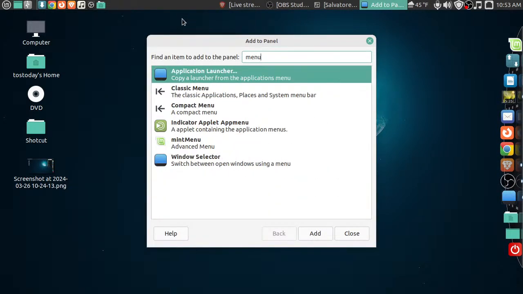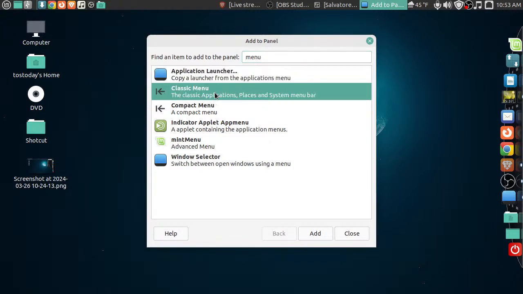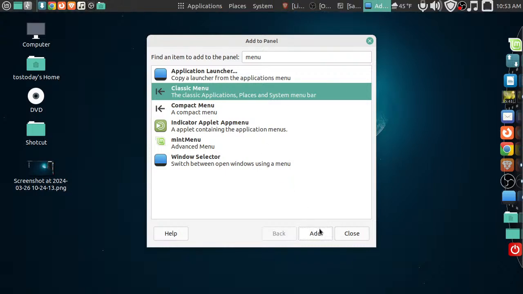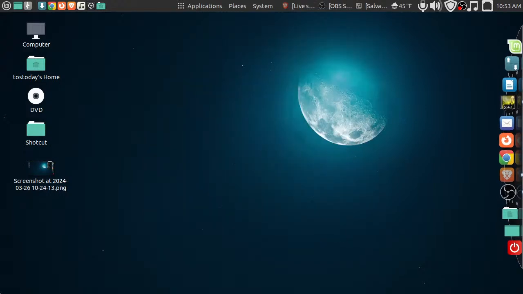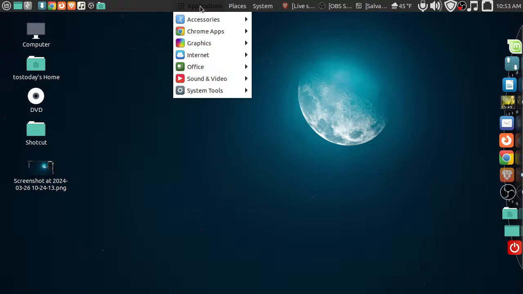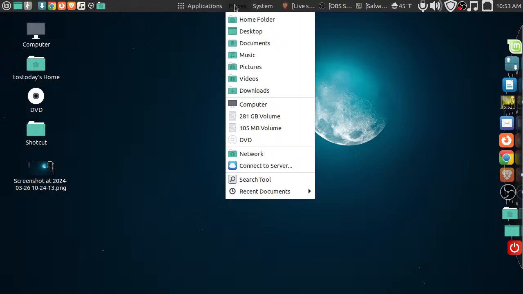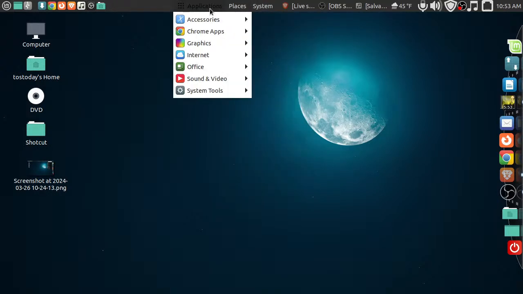And with a right click at the panel, you can do other menus. So yeah, this is the Mint menu. We've got the classic menu, compact menu. So if we do the classic menu, right here, there's your classic from the Ubuntu days, right, Ben?